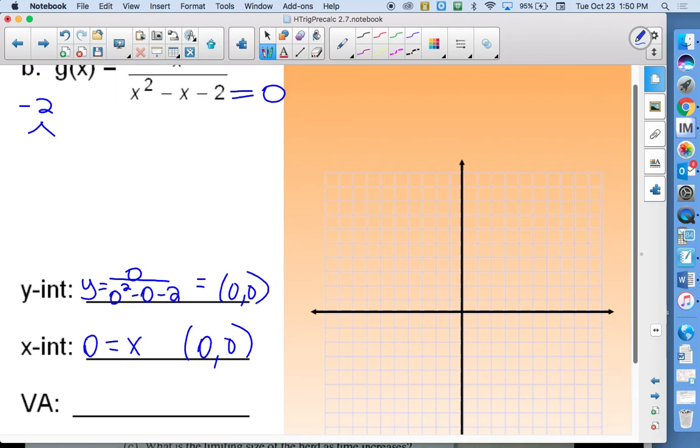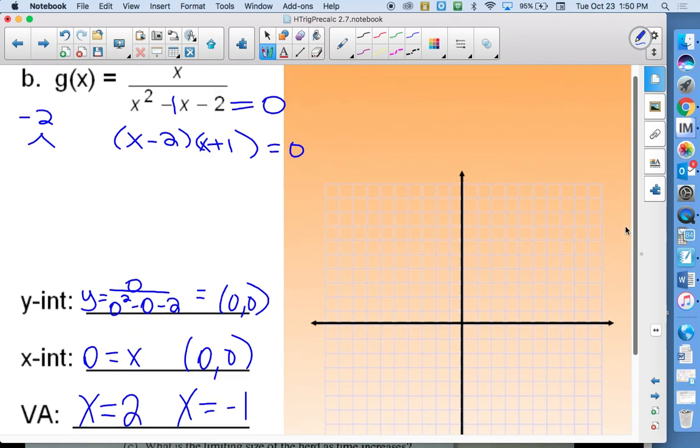So yes, you can complete the square. Yes, you can use the quadratic formula, but factoring might be easier. Brandon, how would this one factor? x minus 2, x plus 1. So -2 and +1 combine to be a -1. So by factoring the denominator and setting the factors equal to 0, you then can find your vertical asymptote. So one is at +2. There's a second one at -1 since there are two factors in the denominator. So by factoring the denominator, we end up finding the vertical asymptotes.